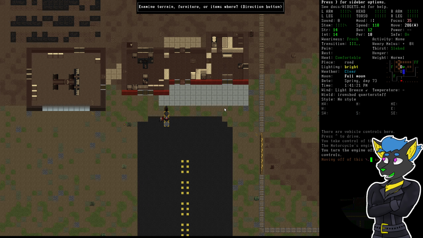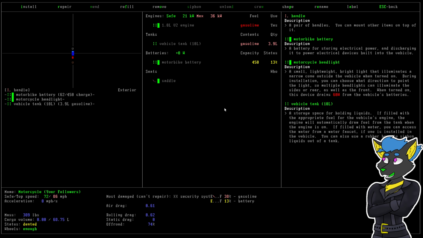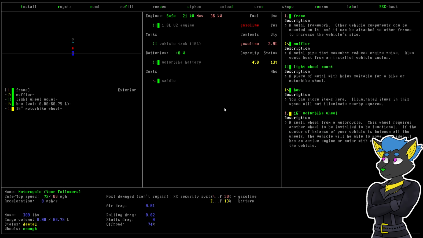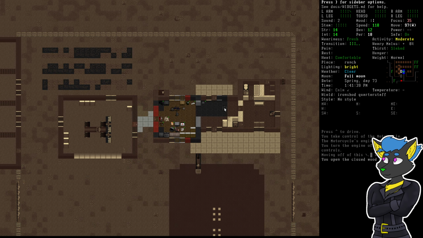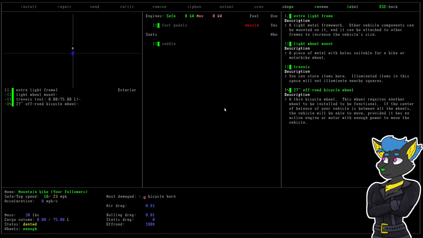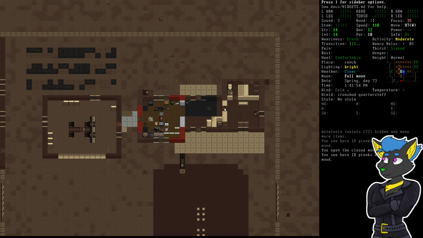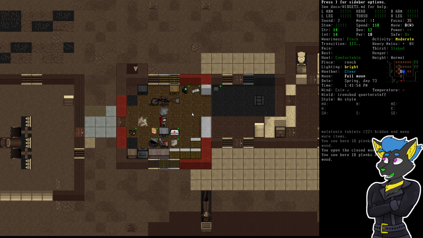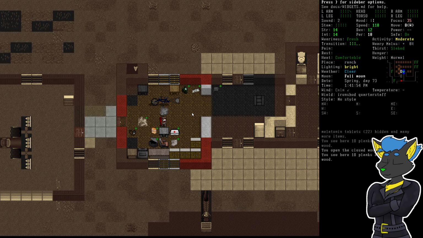How often will I need the motorcycle compared to the bicycle? Probably not very often, especially since the container isn't actually any bigger. 68.7. I'm pretty sure the Trevois is like 75. Yeah, the Trevois is better. It's very silly. So the motorcycle is for if we're going somewhere really far away, because it can go so much faster. And even then, 12 miles an hour on the bicycle is actually fairly fast on its own. Okay.